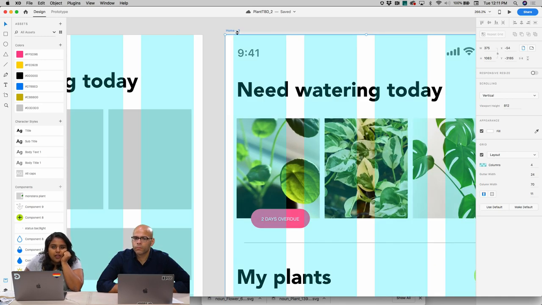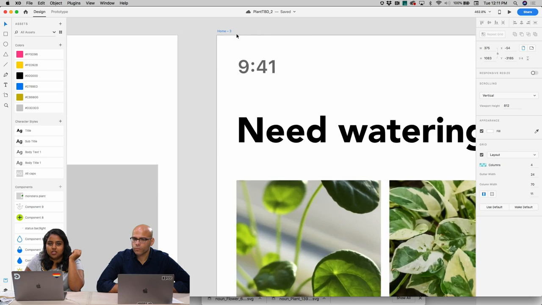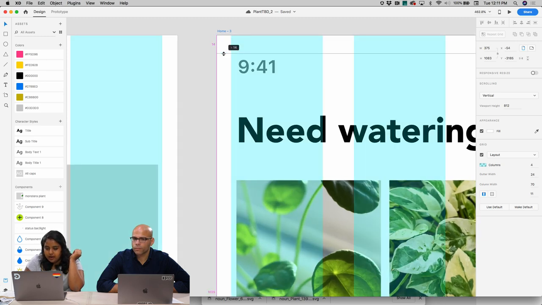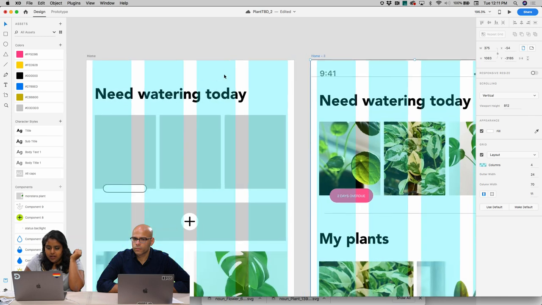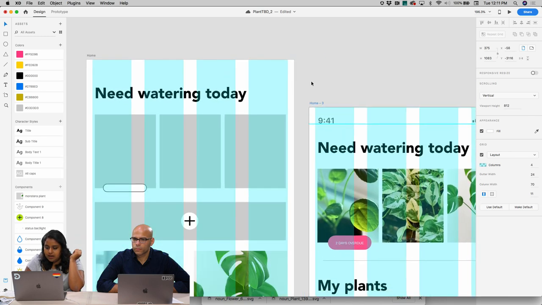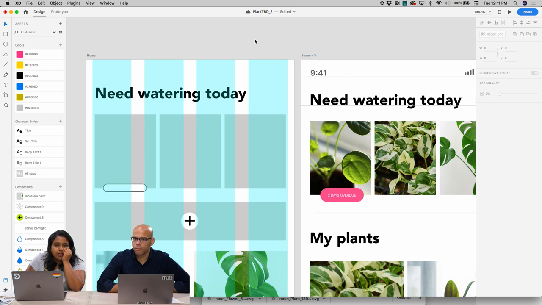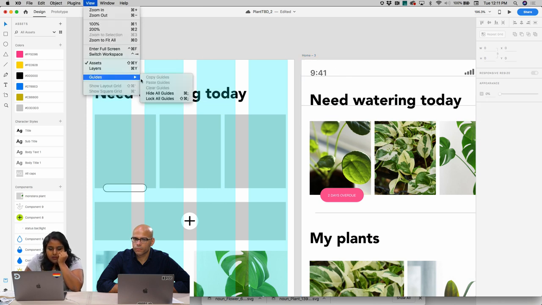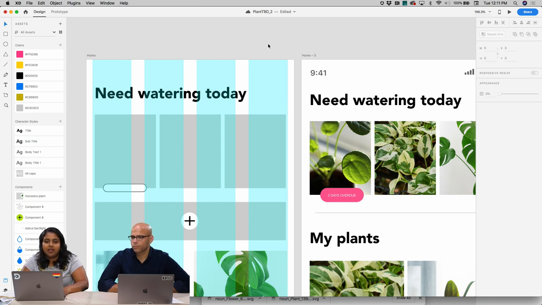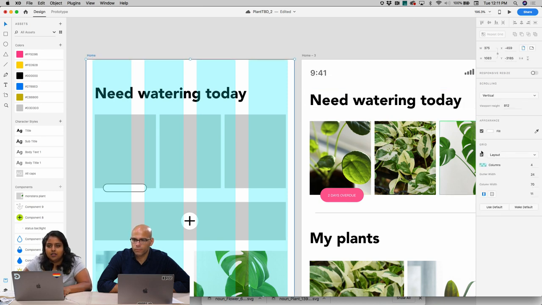And for those of you wondering how to get them, if you just scroll up to the edge of your artboard, you will see this double arrow and you can drag it out. Actually, this is how it's useful too. So you can see that I've made some changes. Guides are also great to check consistency in your older designs. Of course, you don't want your grid to be on all the time when you're working. And you can even turn off, hide all the guides. The shortcut for that is command colon. Got it. And there you can turn these off too.